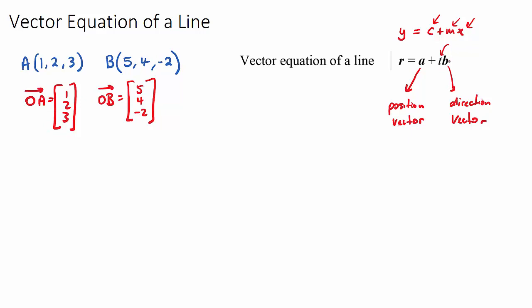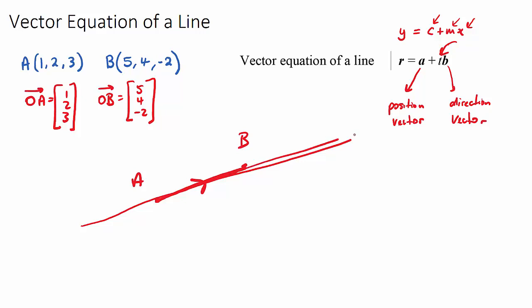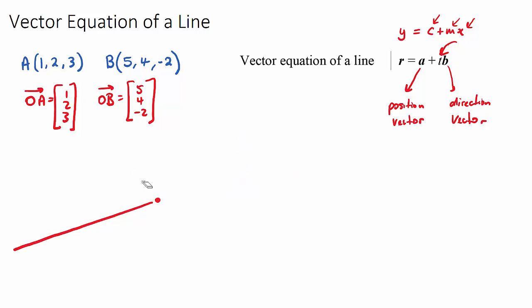To find the direction vector of a line, it's just going to be the vector from A to B. Because if we think about what A and B are in space, A would be some coordinate here, B would be some coordinate here, and the direction would just be the vector AB, multiplied by some length, some variable t, which means it can go this way or this way across the line. Okay, so let's first find the vector AB.